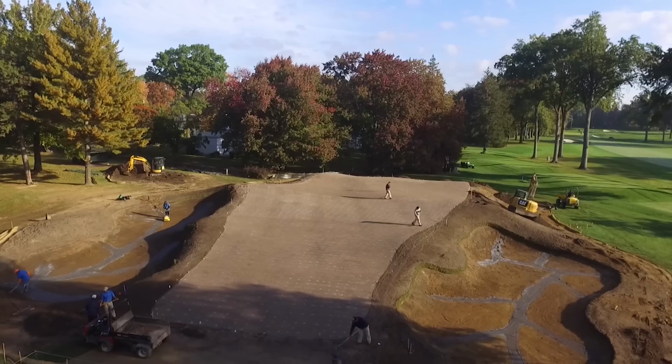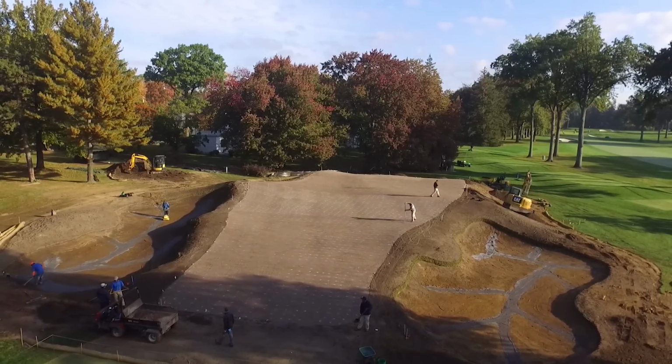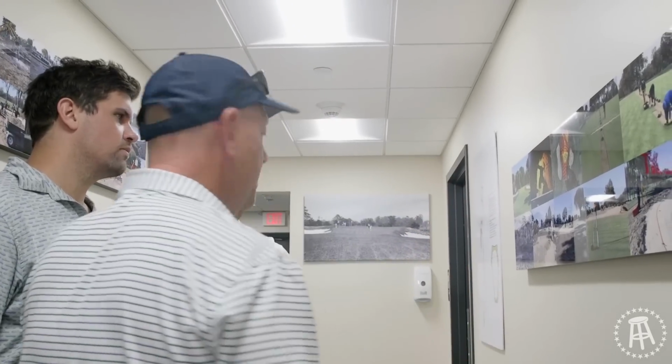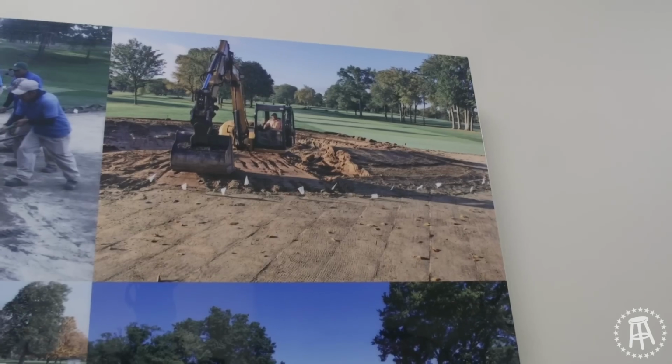Yeah. How did you shape it correctly? You had the whole scanner and stuff? Well, outside, so like this area here, we didn't have a scan. So that's where we had a little bit of leeway. Yep, to kind of do what you wanted with it. Right here, we're just taking all the thatch off. So we're just taking all the old mat and thatch off. And then it gets into shelling the greens out.